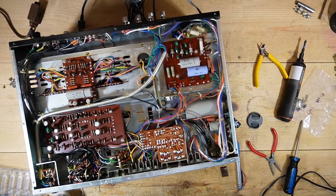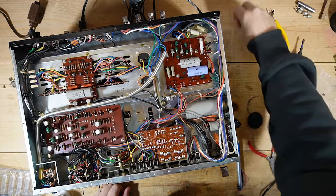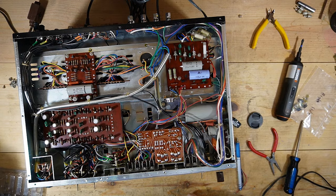So I think I'm going to call this part good. I'm going to put it back together, put the face back on, clean this up, and that'll be it for replacing the power switch. And then we'll go on to whatever I'm going to do next on this. I don't even know what that is. I think I need to clean the controls and do some of that stuff on it while I've got it open, so maybe I'll just pick up there.